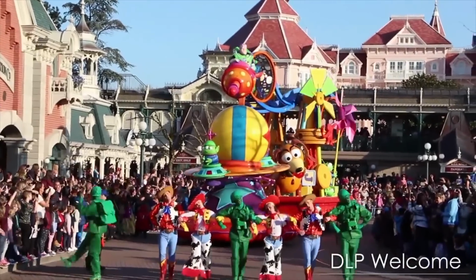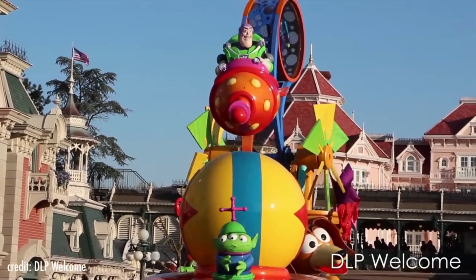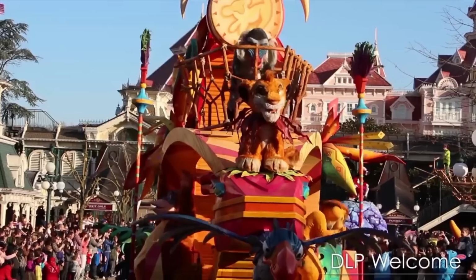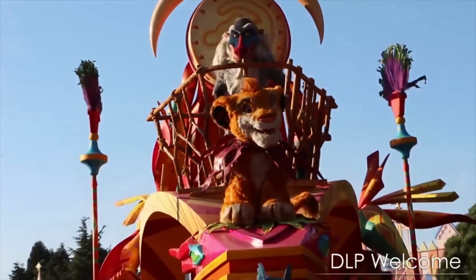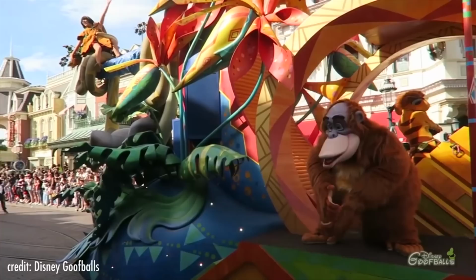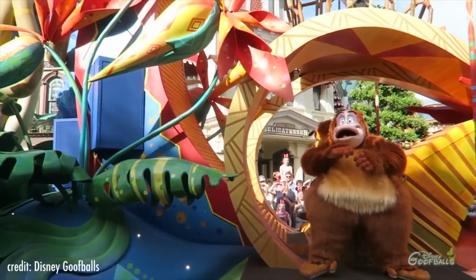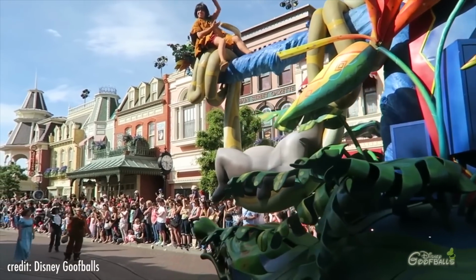Next comes the Discovery Friendship Float, which features Buzz sitting on a toy rocket pulling a red trolley filled with Andy's toys, including Woody, Slinky, and many little green men. The Discover Adventure follows, where we can see this super cute animatronic Simba standing on Pride Rock with Rafiki, Timon, and Zazu. King Louie can also be seen in this part because the back of the float is Jungle Book themed. Mowgli can be seen sitting on a branch while Baloo is seen sleeping in a hammock formed by Kaa.